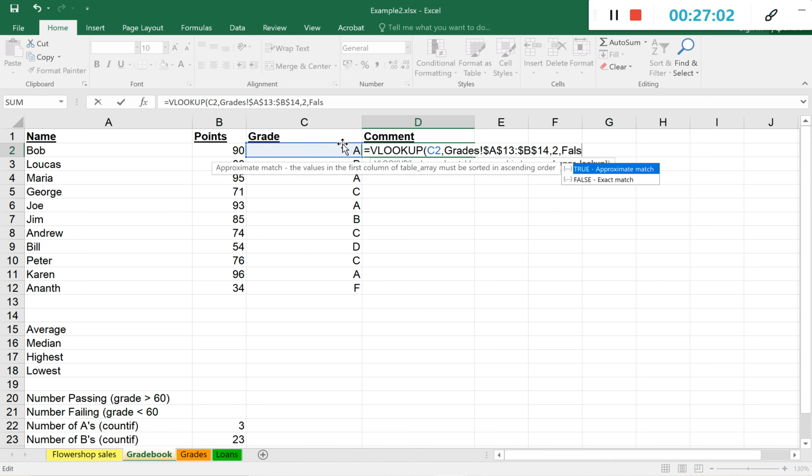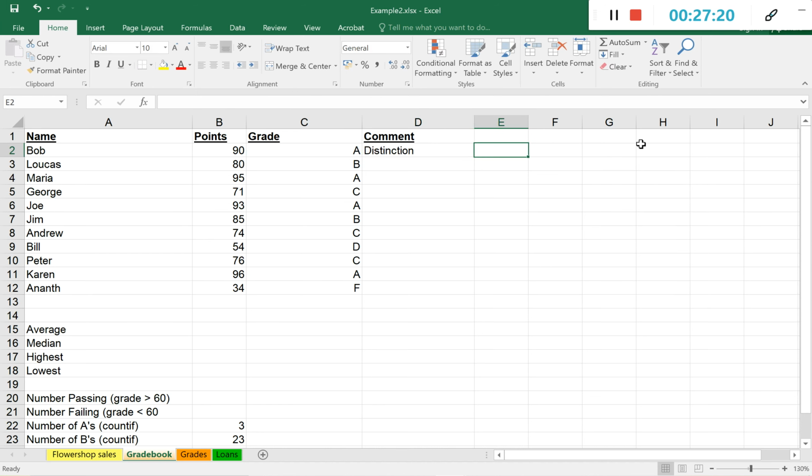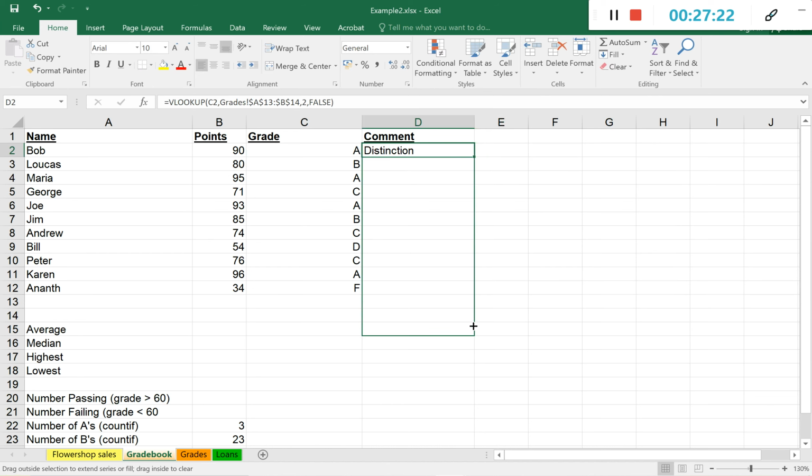And right here we should write false because we want the exact match, which means that A corresponds to one specific comment and B corresponds to another specific comment. Oh, sorry. False. Okay, press tab. So for A, it is distinction.